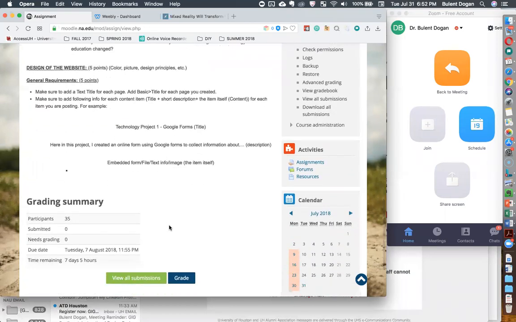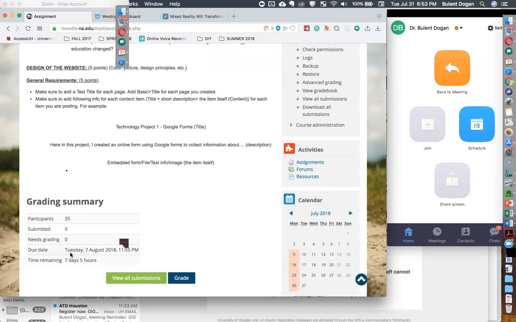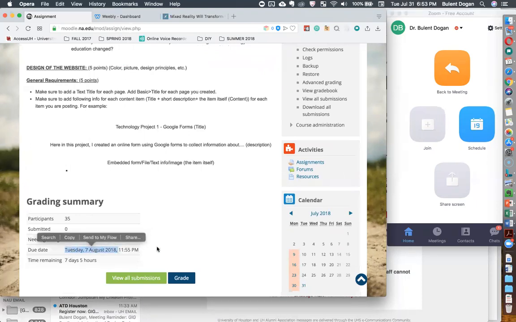So this assignment is actually due on Tuesday. The reason is that I cannot give you any more time than this. I need to turn in the grades, I believe on the 8th or the 9th. So that's my final deadline to turn in the grades for this course. That's the latest I can give you in terms of time. Make sure you will be having this ready by this time. So that's the week 6 work.